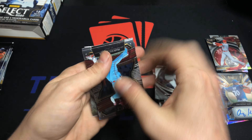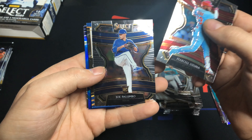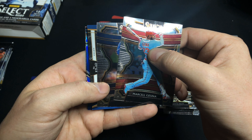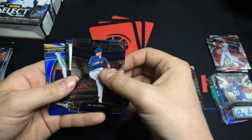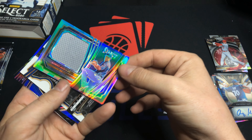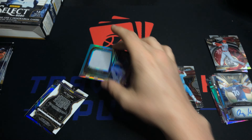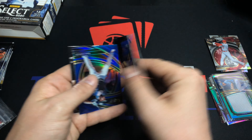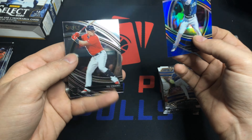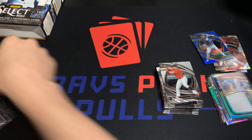It looks like we got another patch — cool! We got some blue in here too. Marcello Ozuna, Joe Palumbo, and then Adbert Alzolay — an Alzolay blue jumbo patch numbered to 299. That's pretty cool. It's got that tricolor — teal, blue, and purple — same style as the Molina we got earlier. And then Max Kepler blue numbered to 149. Lots of numbered stuff in this product which keeps it intriguing — that's basically what Donruss's base set was all about.